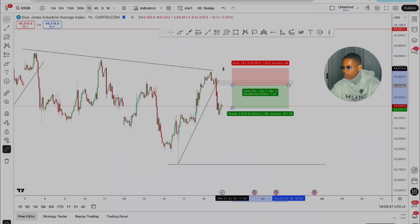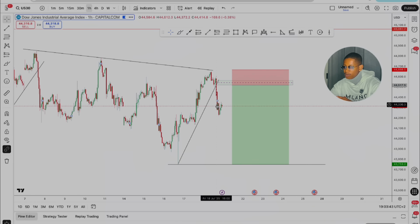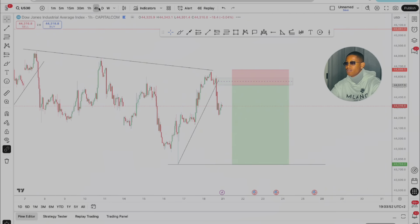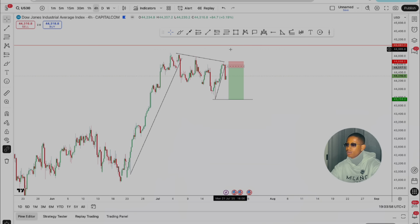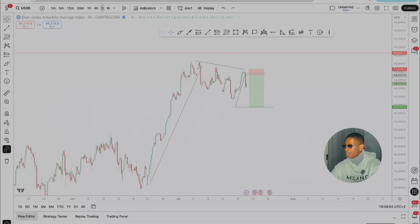Once this happens, for me it'll be a clean execution on a sell. I'll be looking at doing something more like this and something more like this, looking at the risk to reward. Obviously you have to be on the safe side, but that's just what I'll be looking at doing. Once it does get there, there'll be a lot of things that I'll have to confirm, but so far it looks too clean. This is one of those setups that I am going to be focused a bit more on, because it's also on this weekly resistance right here. Let's see.